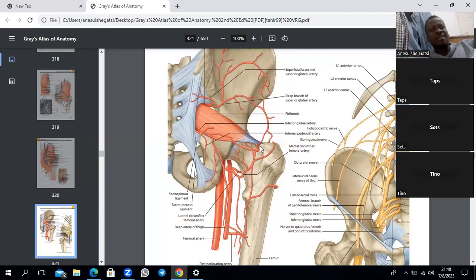Okay. Then clinically, in the gluteal region, we must do intramuscular injections. Why is it ideal? There is a large surface area because of the gluteus maximus. Others argue that where we inject is actually where gluteus maximus does not cover the entire gluteal region. That's where you have gluteus medius.